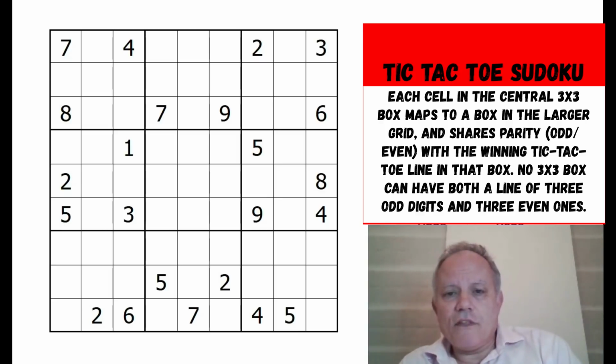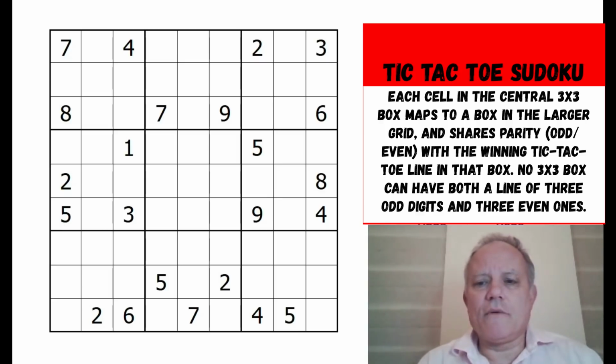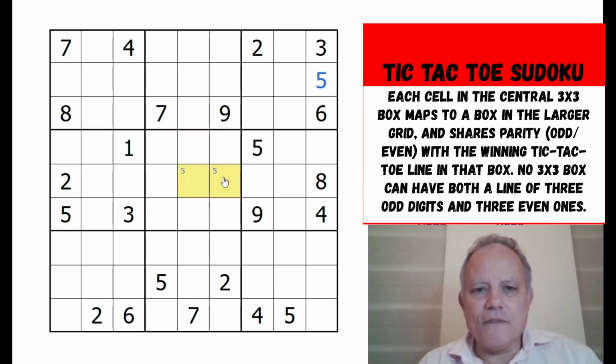So, with that said, let's get cracking and see how we get on with this rather peculiar ruled puzzle. Okay, we've got some fives, so I can place a 5 here. 5 must be in one of those two cells in this kind of significant central box, which is unsurprisingly no givens in it. I think that's about what we could have expected.